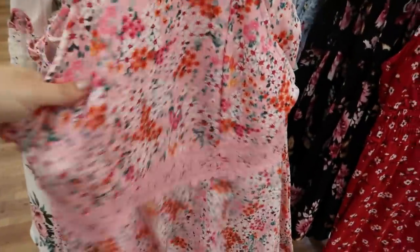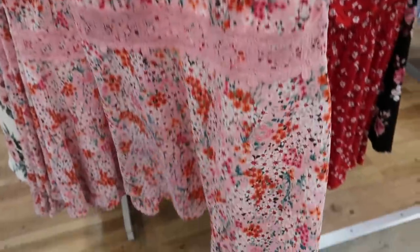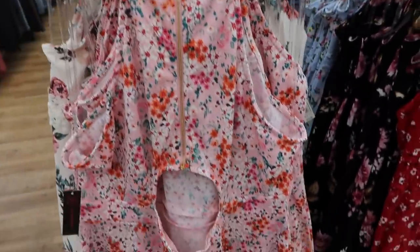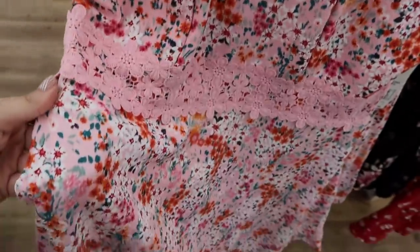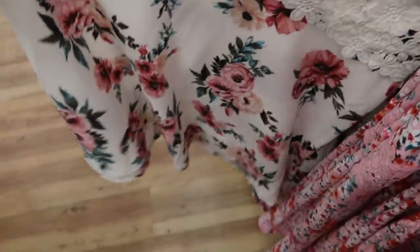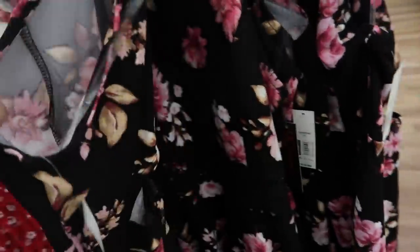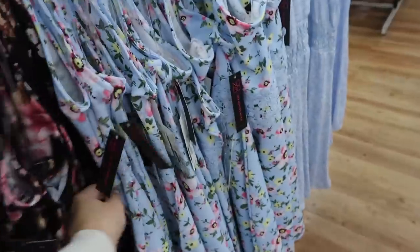No Boundaries also has these dressier style dresses. There's a little crochet detailing on the waist, it's a halter neck style that flares out, and then a little cut-out detail in the back with a zipper. These are $10.96 — such a good price for this dress. There are so many little details. There's this pink, burgundy, and orange one; this one with white and pink flowers; I love this black one — it definitely looks more expensive. And they also have it in a light blue floral, which is perfect for spring holidays, Easter, and Mother's Day.